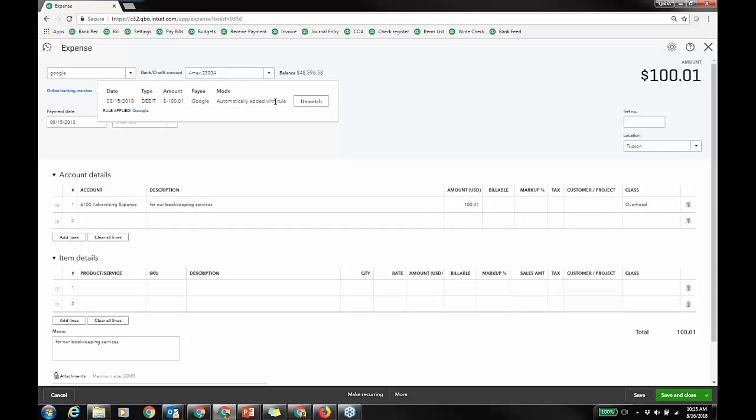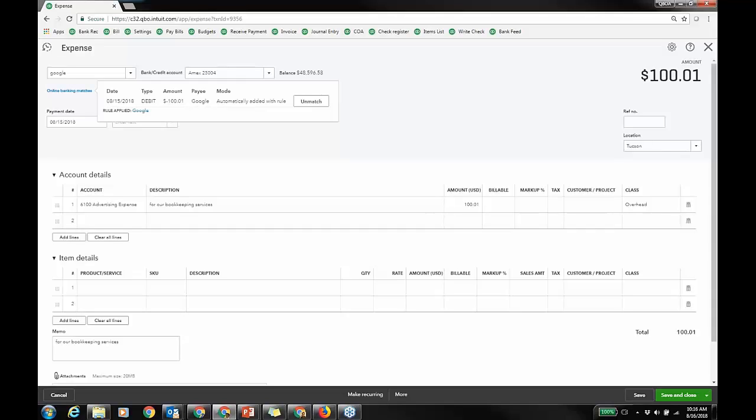But consider that. I guess the line in the sand is, do I ever really need to review the Google expense that Clay does monthly for $100? No. Okay, then check the box. If I do need to review it before I quote-unquote approve it, meaning accept it into the register, because I use the for review tab as my approval stage, if you will. You probably do the same. If I do have to review it for whatever reason, then I would not check the box, right?